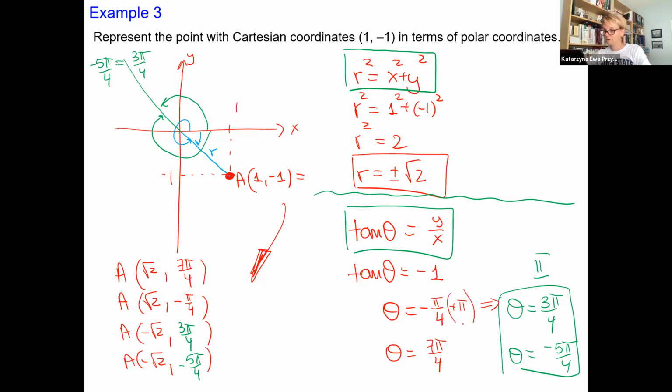This one, 7 pi over 4, we have to be careful how we get 7 pi. I'm just thinking, okay, I will not confuse you. You know how to do this. Definitely we are adding pi, because when we subtract 2 pi, then it will be negative pi over 4. There are too many representations, but in general, we will add pi and then we will get the opposite quadrant. That's the most general.